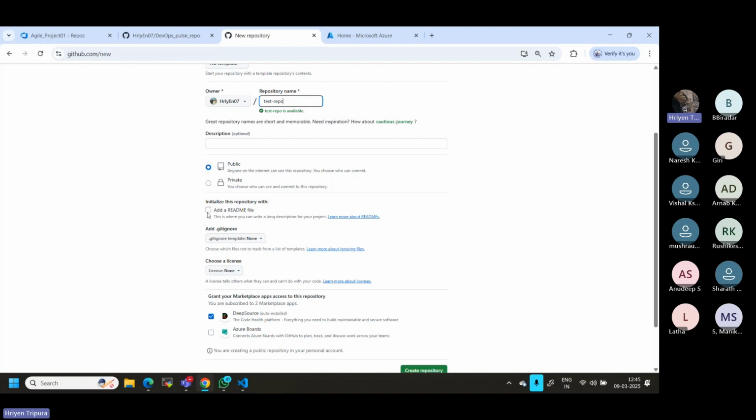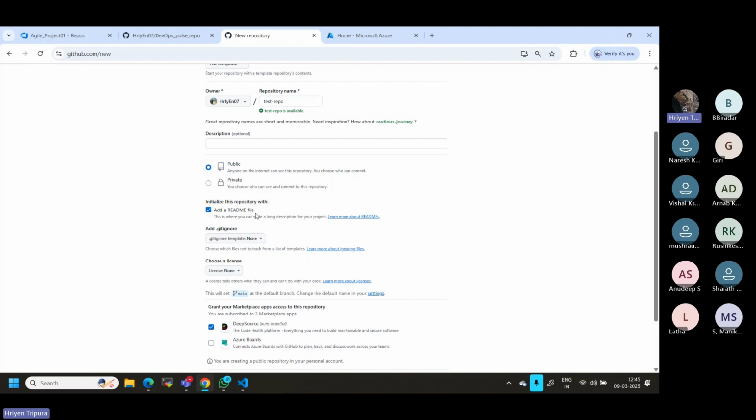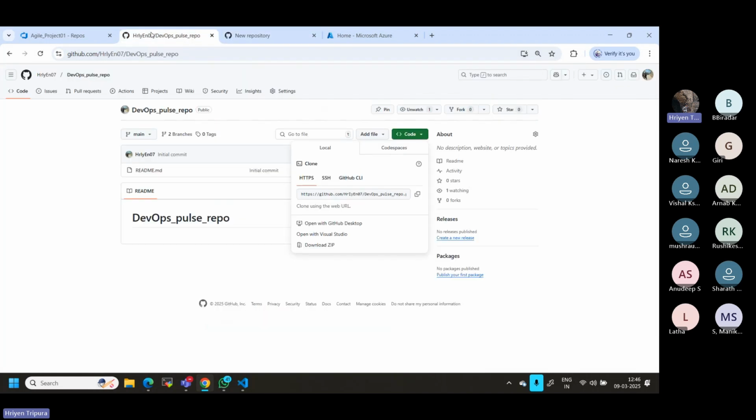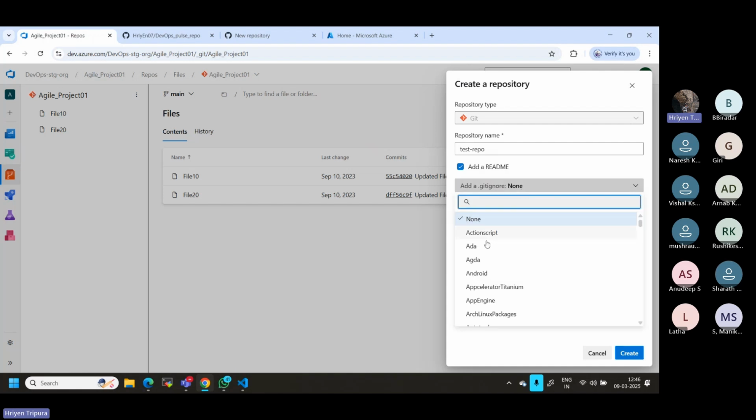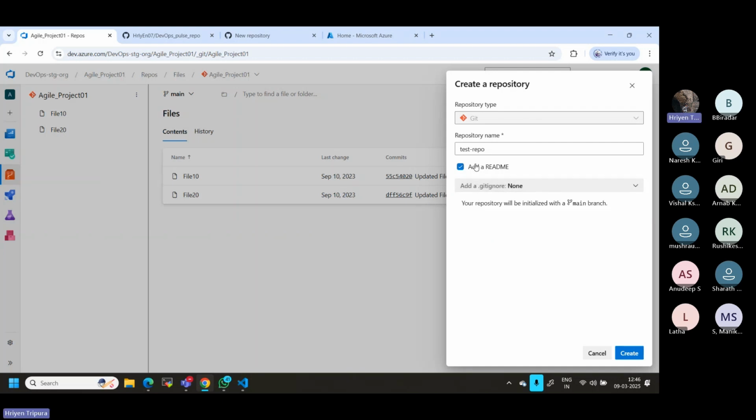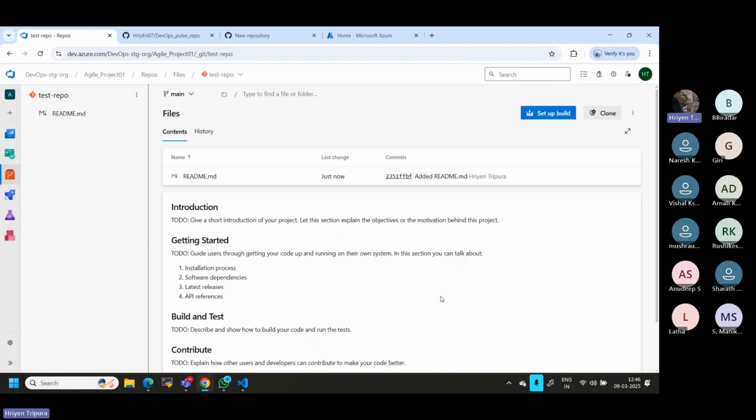Now, if you notice, this is what I was telling. We have a readme file, and then we have a .ignore file, same license, everything we can see. Same way, even when you create here also, you get to see it, right? You can select whether you want .ignore or not, or maybe if you want a .ignore file, maybe readme also if you want, you can just tick this one. Okay, so I will create now. As soon as I create, see, this will be the empty repository for you now.